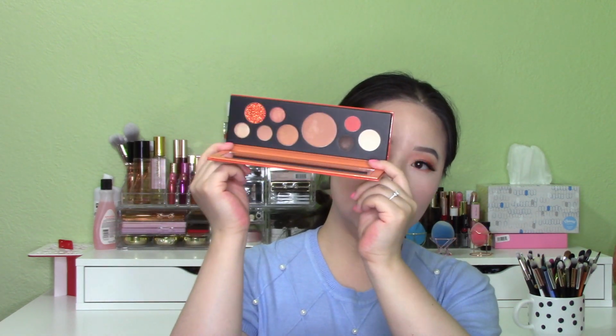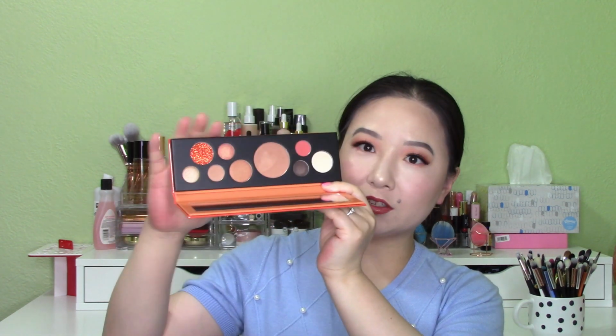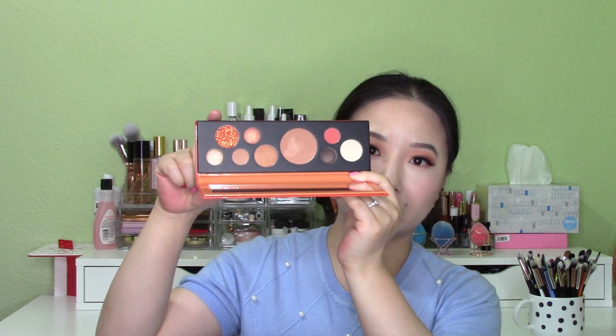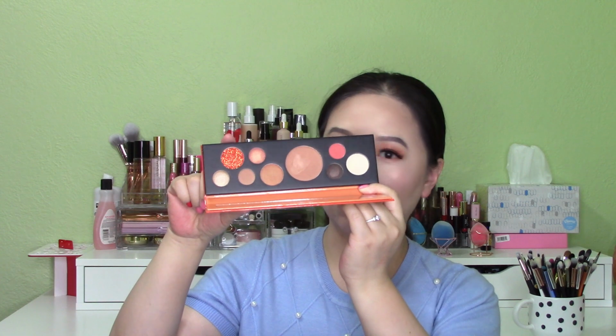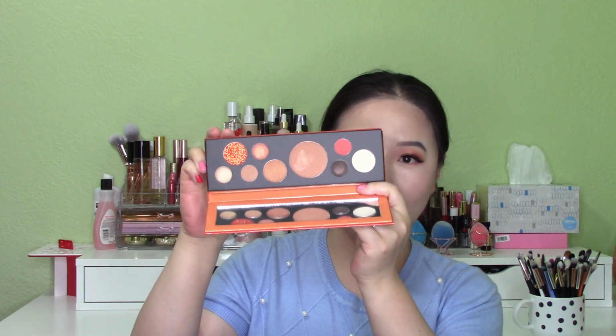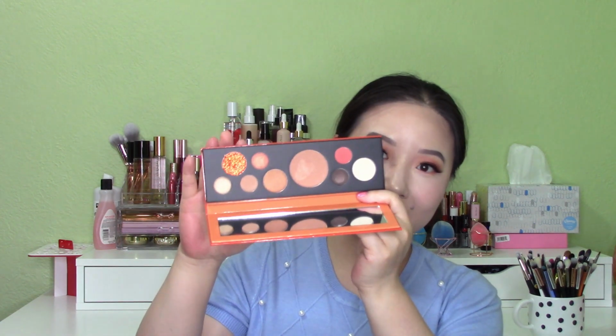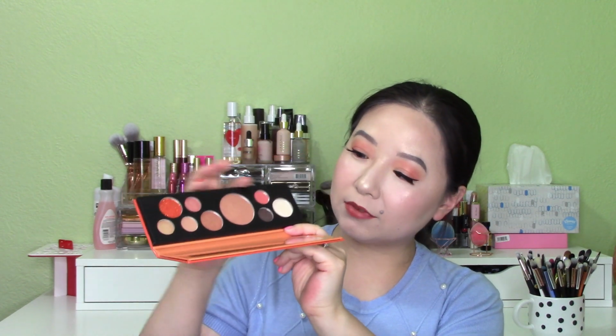As you can see, this palette has a lot of neutral shades and every one is very beautiful. It has more shimmers than mattes. It has 9 shades total in there. Then it has 1, 2, 3 mattes. Then the rest of the ones are, oh no, this one's a glitter. This one's a straight pressed glitter. As you know, I don't use pressed glitter, so I didn't touch it. I would think you are gonna need some sort of a glitter glue to use it. But I didn't try this one. But I saw other people's videos. Seems like this shade is very, very beautiful, very intense. But like what I said, I think you are gonna need a glitter glue to use it. Then the rest of the ones are shimmer. This one is very glittery, but it's actually pretty shimmery as well. Then the rest ones are pretty subtle.